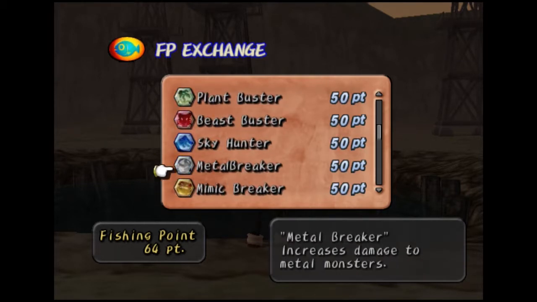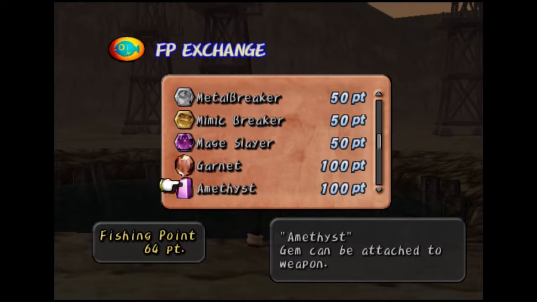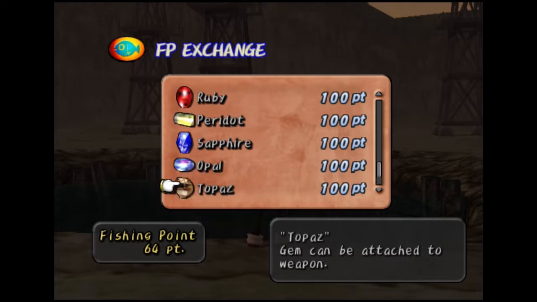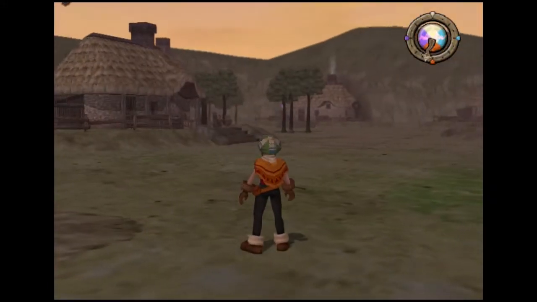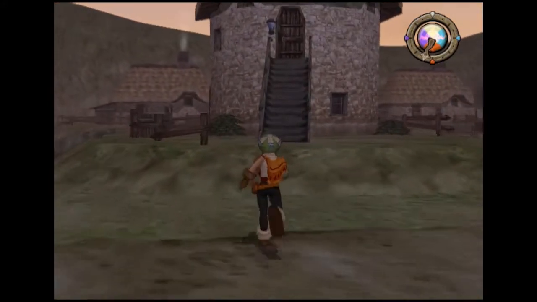Ooh, we can get a killer thing. Getting an actual gem seems way better. I wish there was a way to actually know what the gems did. Whoa, Matador. Whoa, you got a slingshot. Slingshot made of oxhorn, very powerful. Oh, I want that. Power of the moonbeam. Tsukikage. I like that.